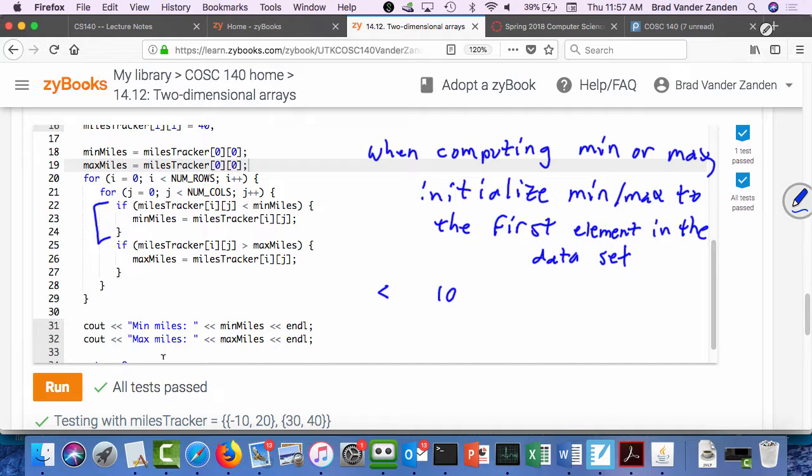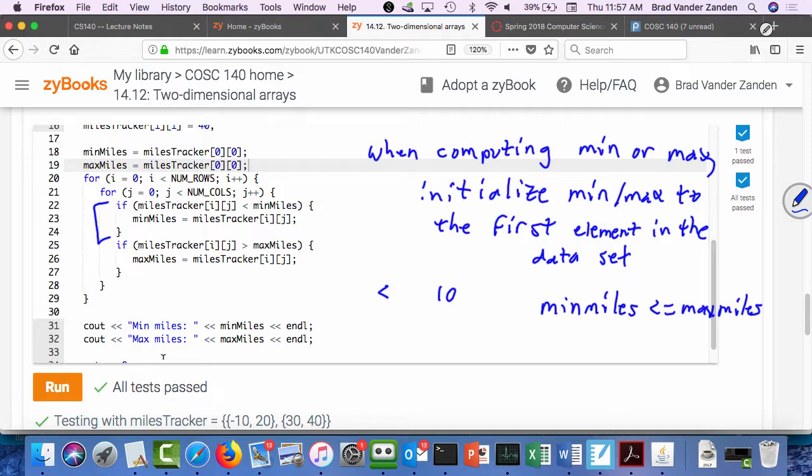So if it's less than 10, how can something less than 10 possibly be greater than 10? It's impossible. Because we know min miles must be less than or equal to max miles. That's the definition of min and max.